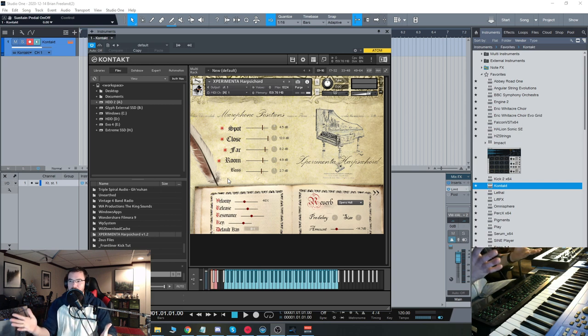So that was just a quick listen to the Xperimenta harpsichord. Very, very nice sounding instrument. A no-brainer, honestly, if you need a harpsichord or ever intend on using one. This one is at an amazing price and it sounds very, very good.